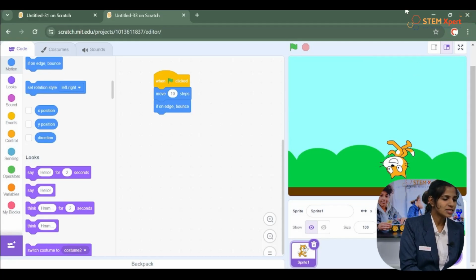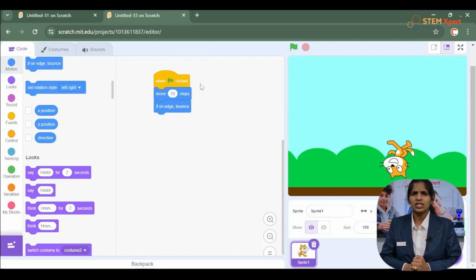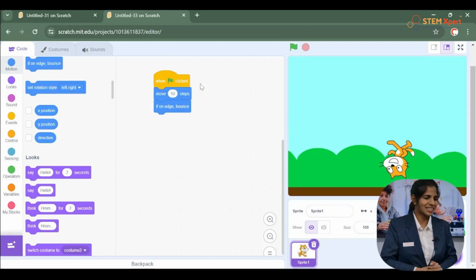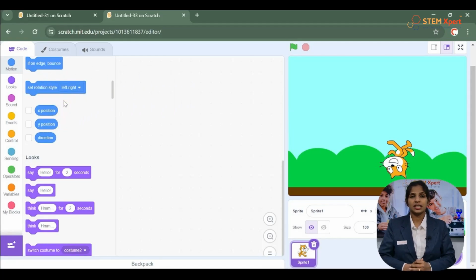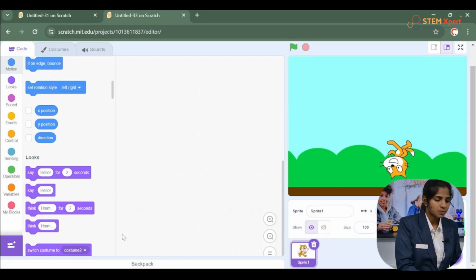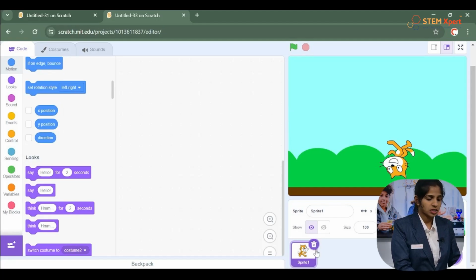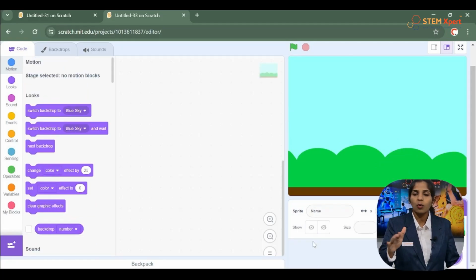So now it's time to explore the next animation. Which was the next animation that I told you? Yes, a gliding chick, right? Yes. So now it's time to explore the second activity, which is a gliding chick. Okay, for that all of you, please click the dustbin button in the sprite above. Yes, can you see that? Please delete it now. Yes. So now we have deleted the unwanted sprite, which was a cat, right?